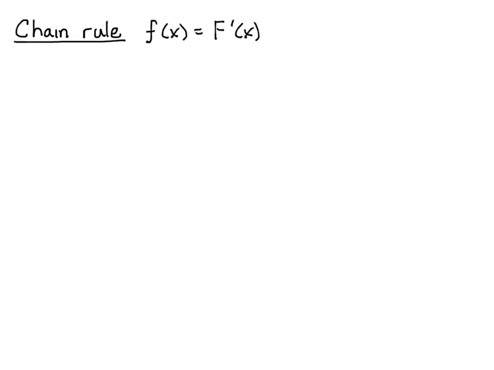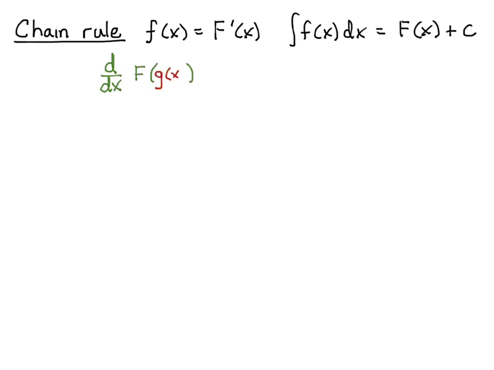Okay, so let's look back at the chain rule. Let's say we have a function capital F at x, and we take the derivative of that. We'll call it lowercase f at x. So that's just the basic function and how it relates to a derivative. If we were to take the integral of f at x, we would find the antiderivative, capital F at x. So these two statements, f at x equals capital F prime at x, is the same thing as saying the integral of lowercase f at x dx equals uppercase F at x plus c. So that's the same thing.